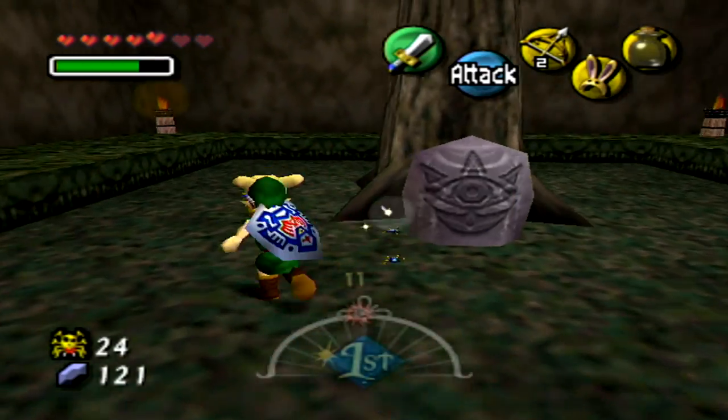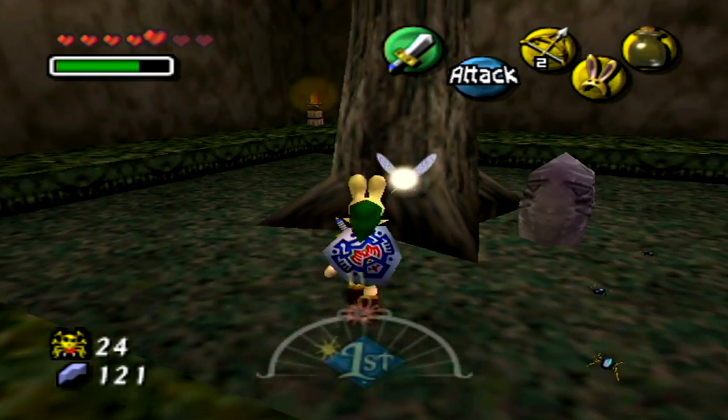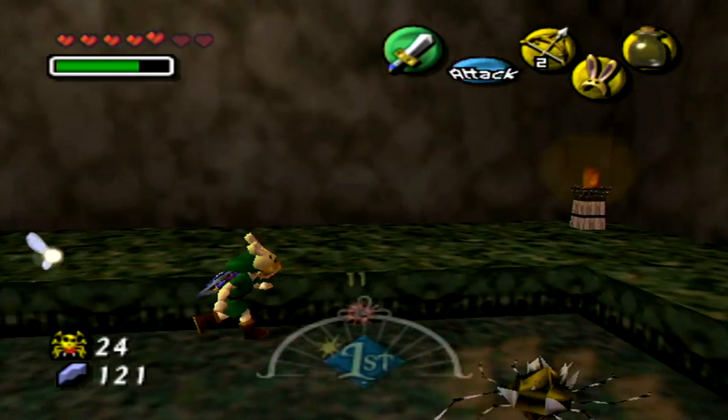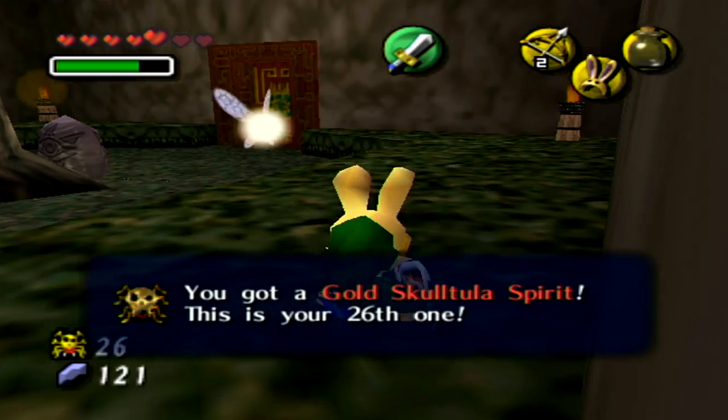But here's the final room where we're gonna find the remaining gold Skulltula spirits. So I'm gonna go ahead and ram into this tree if I can get a good roll. Three of them are gonna fall, and there are already two wandering around throughout here. So I believe, yeah, there's the other one.